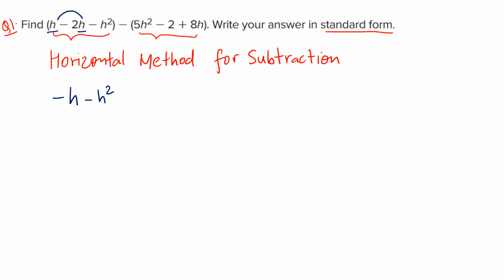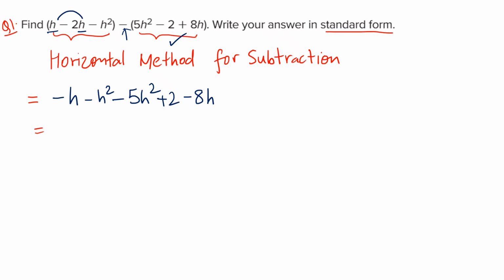Okay, let's come to the second trinomial. Here it has three terms, 1, 2, 3. While I'm going to open the bracket, a term which is having a positive sign, we are going to make it negative. So this term becomes minus 5h squared. Minus 2 on opening the bracket because of the negative sign outside is going to become plus, and similarly this is going to be minus. Okay, so this is the simplified form after opening the brackets using the horizontal method.